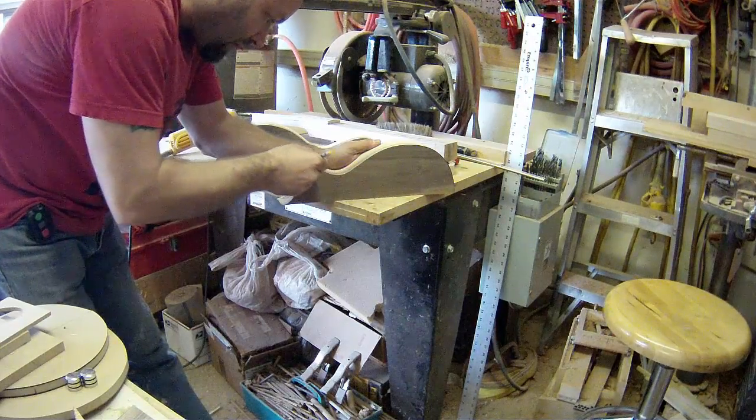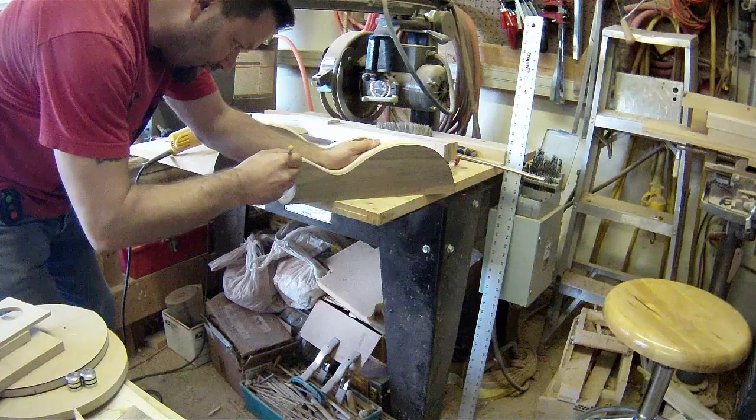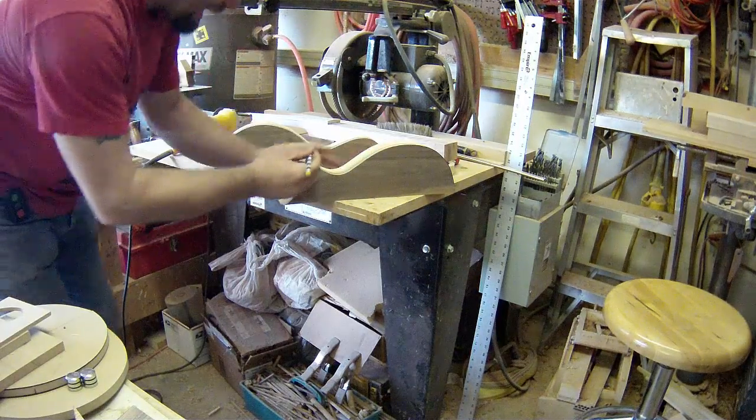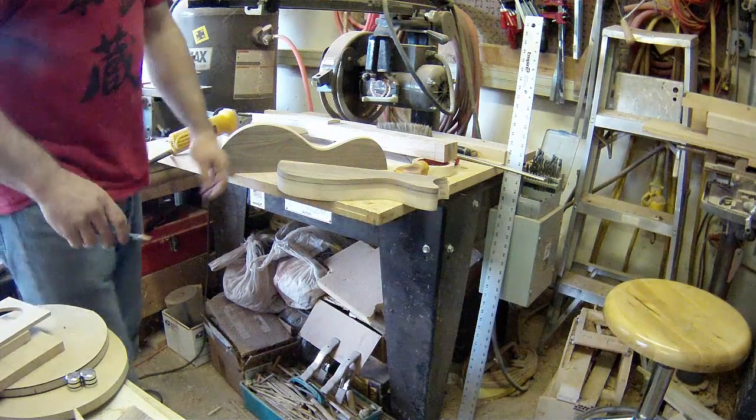My depth of carve. Don't go below this line. So we'll carve down to there.